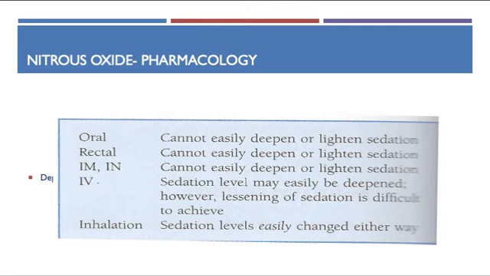Now, with oral, rectal, intramuscular, and intranasal routes of administration, the time that it takes for the drug to be absorbed into the blood and metabolized is really difficult to predict because each patient reacts so differently, which is why one person may feel the clinical effects of a sedative drug like Xanax much quicker than another. Now, this makes it really difficult for us to titrate the levels of the anesthetic drug to a specific clinical action. So it becomes really difficult to change the depth of sedation with enteral and some parenteral routes because we're essentially trying to hit a moving target.